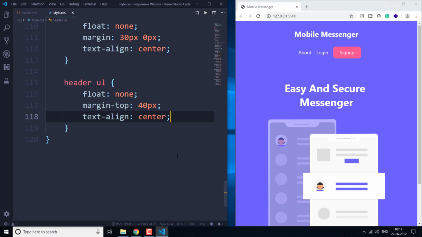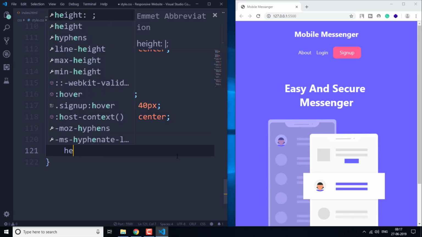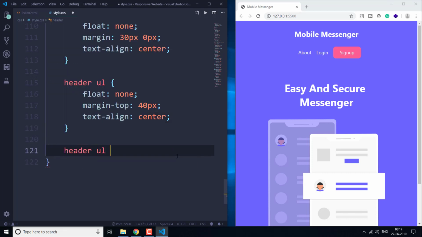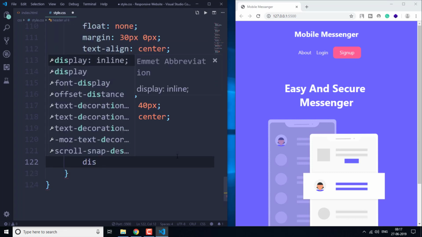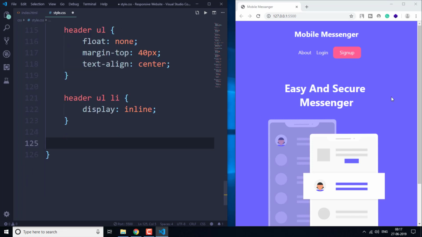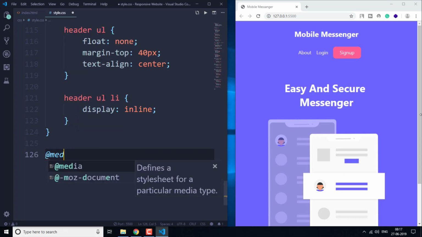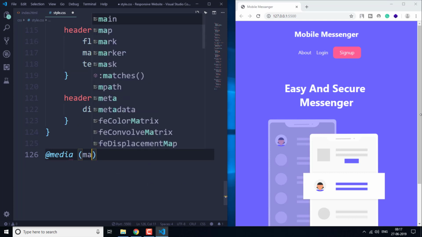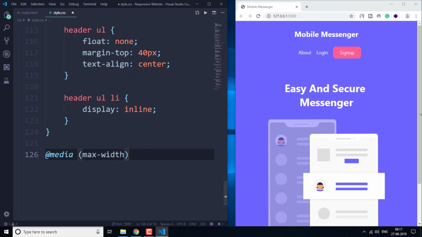Then the header ul li, and I want to display these inline, and then at media max-width 450 pixels.